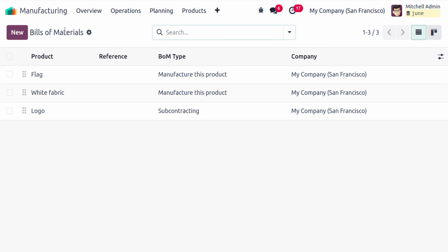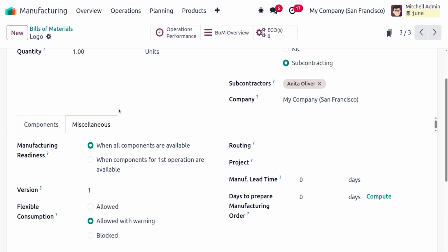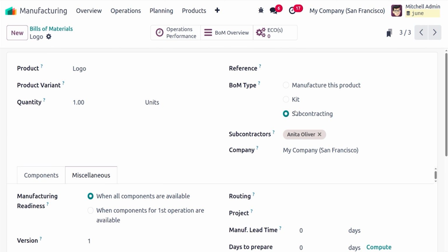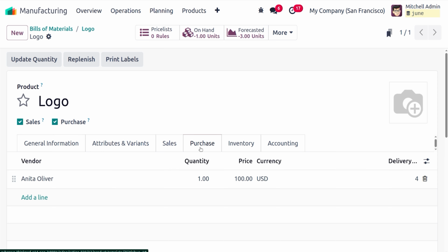Then let's check the next bill of material, whose BoM type is subcontracting, which is used for subcontracting the component logo. Here we can see the BoM type is subcontracting, and the subcontractor is Anita Oliver. While checking the product logo, inside the purchase tab we set the vendor as Anita Oliver, which means the subcontractor name should be added inside this purchase tab.